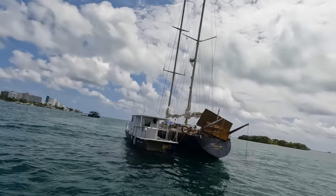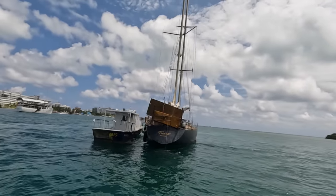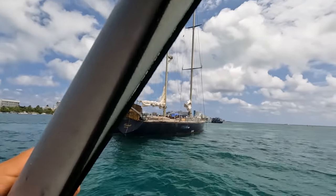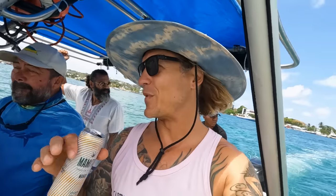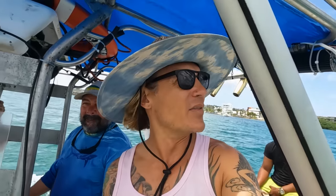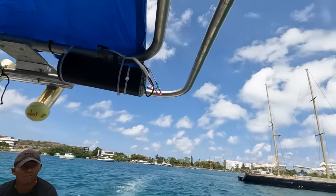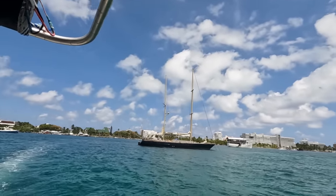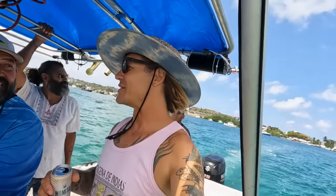The whole topside needs to be rebuilt. This is an old boat. Muy viejo. Old. It's super, super old. The hull is fiberglass and the topside is all teak, but you can see where it's separating. It needs to be rebuilt. And then the masts look okay. I think they're still good. That spreader's broken. You see the spreader there? So it needs a new spreader on that side. All new rigging, new sails, new topside. You're gonna put 100,000 into that boat easy.